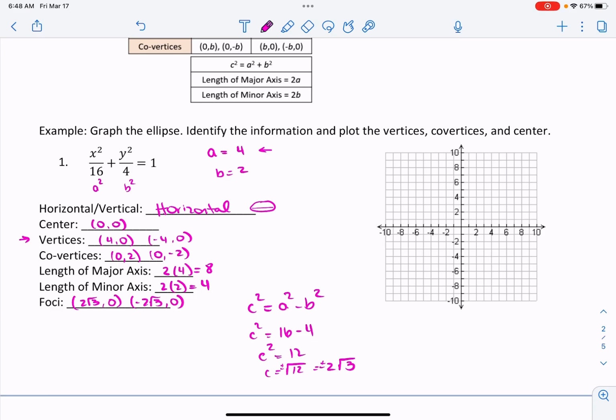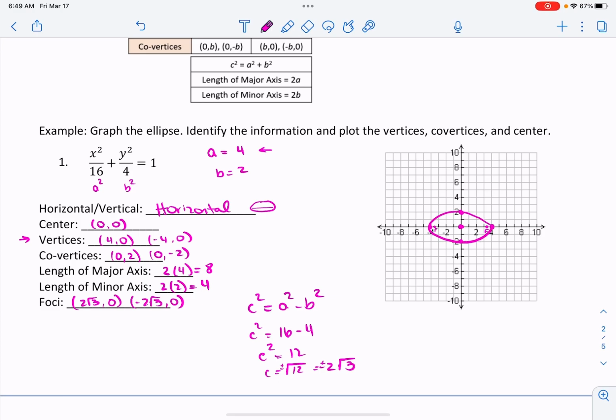So now we're going to go ahead and graph it. We're going to put our center, which is at 0, 0. Now we are going to have to take the square root of 12. Remember that the square root of 12 is going to be less than 4, but bigger than 3. It is more or less at the halfway point, so it's like 3.46, 3.5. So the focus is going to be right about here, and then 1, 2, 3, right about here. So this is our first focus and our second focus. And then our vertices are at 4 and -4. And then at 2 and -2, and there is our ellipse.